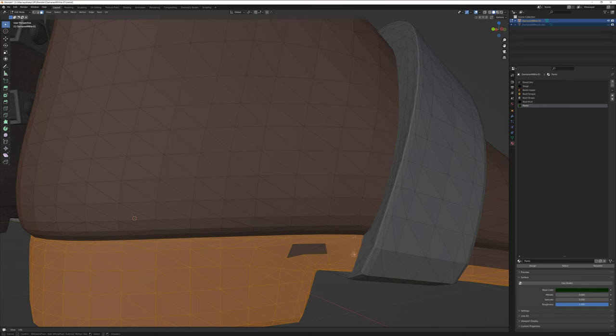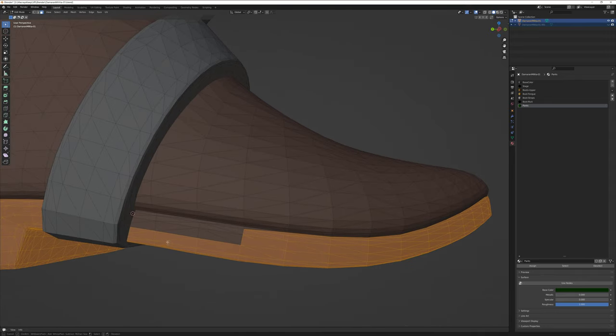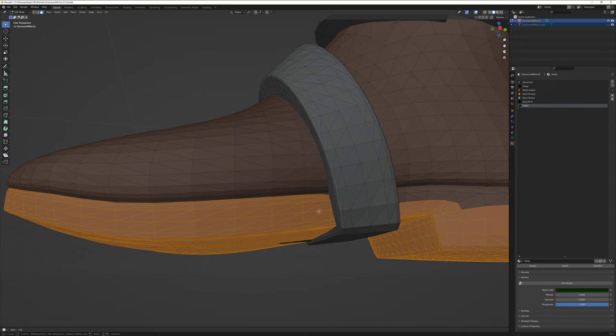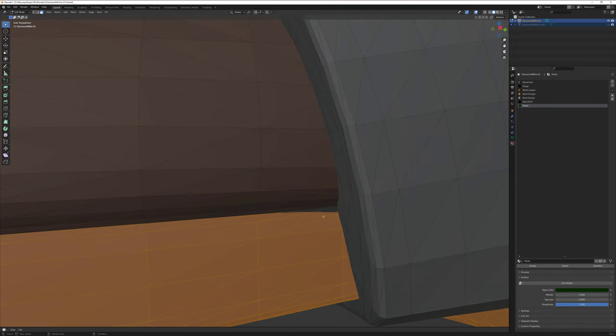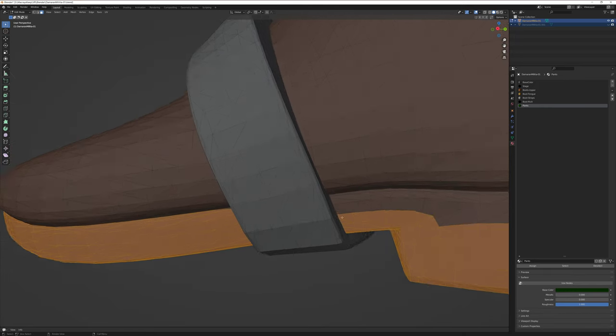And again, not to beat a dead horse, but when you're working with a non-Eldritch Foundry model, this is how every aspect of the model has to be selected. There's no Control L-ing. You can do Control plus, select more and select less. That you still can do, but there's no Control L for selecting linked. And that is very, very troublesome. Okay, and again, this gray that's coming through here, don't worry about that. I'll explain that in a minute.